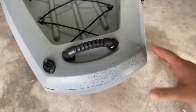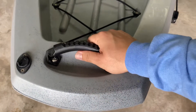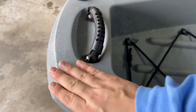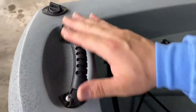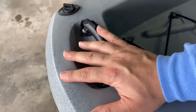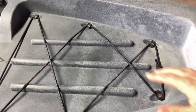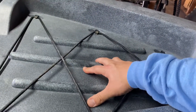The easy fix would be to add a rudder. But they put the rear carry handle right where you'd normally mount one, and you need that handle — especially fishing solo when you need to drag it or move it in tight spaces. That handle placement kind of eliminates an easy rudder mount without doing a bunch of creative rigging. I'd like to swap the handle position and add a rudder, but it's just not that straightforward. Definitely a flaw.